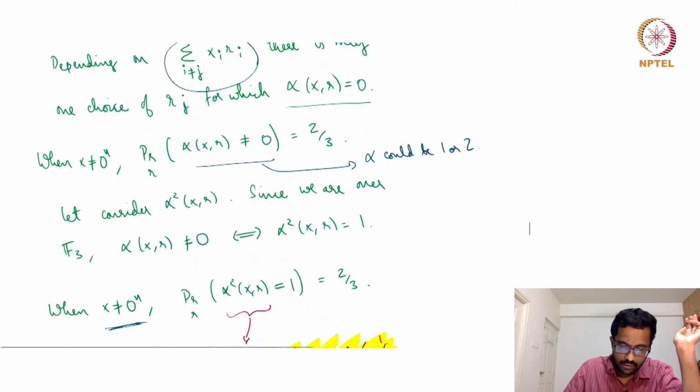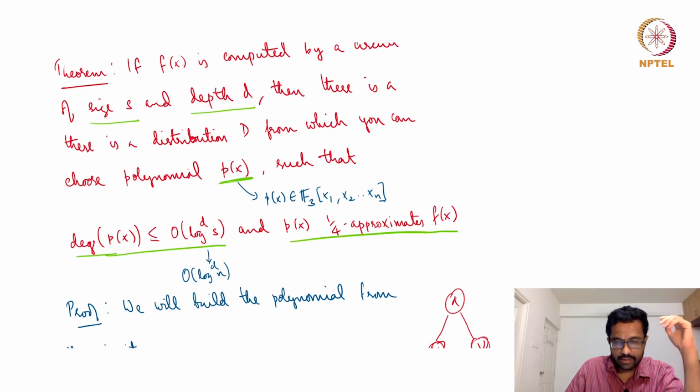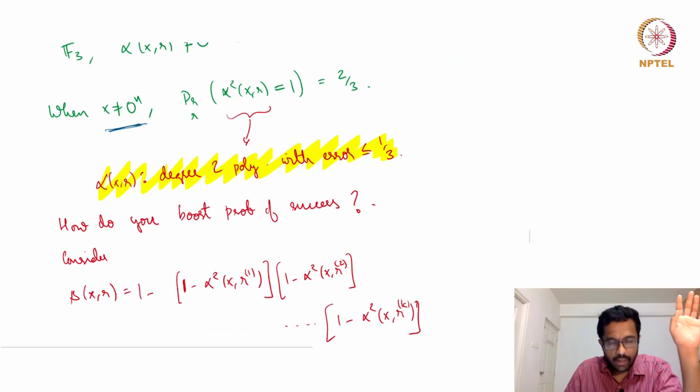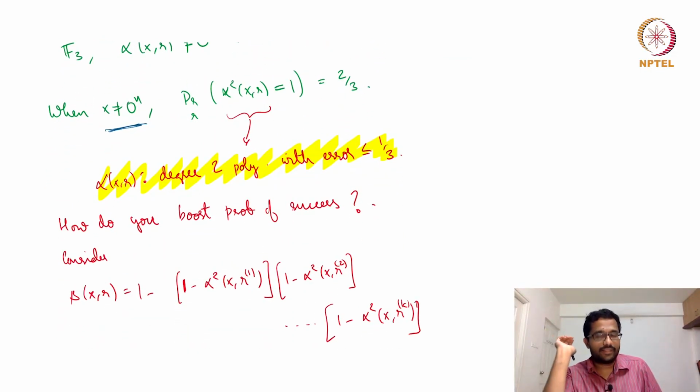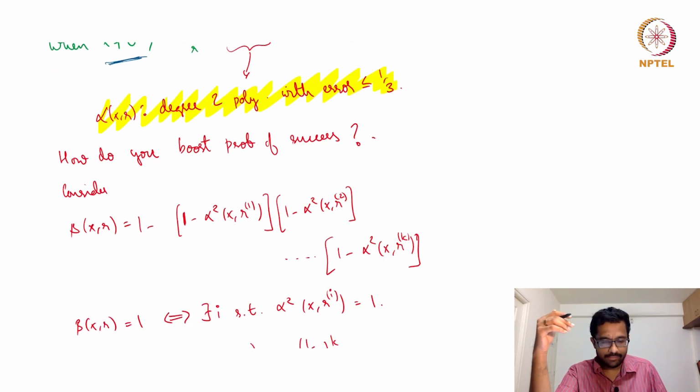Okay, what we wanted is a general approximation for any function with error at most 1/4, and this OR is going to be a building block. But we have some representation with error at most 1/3. How do we improve the probability of success or decrease the probability of error? Well, we have seen this in the case of randomized algorithms, right? We just keep repeating it and then boost the probability of success.